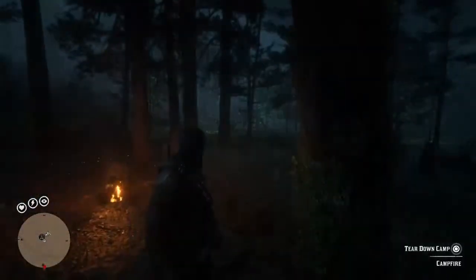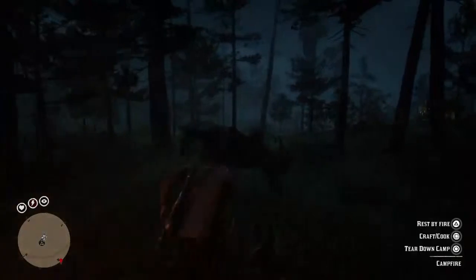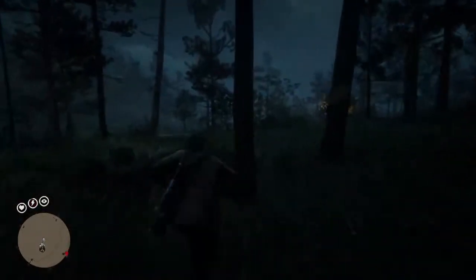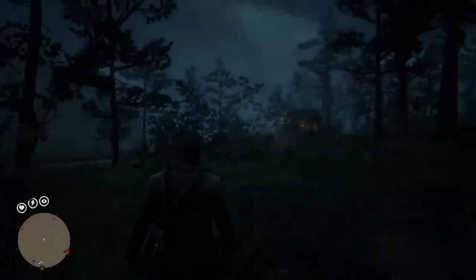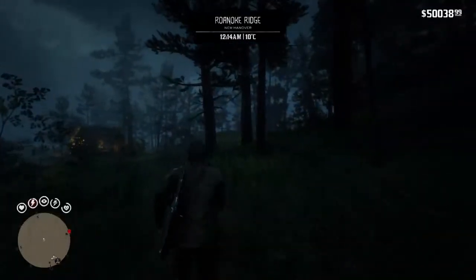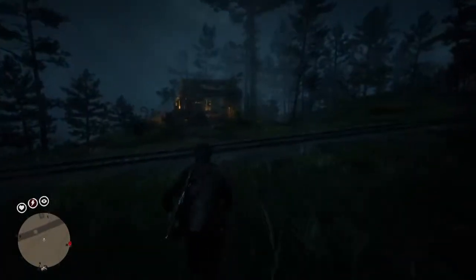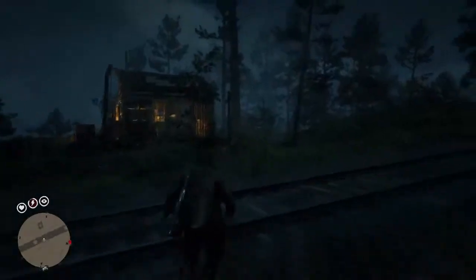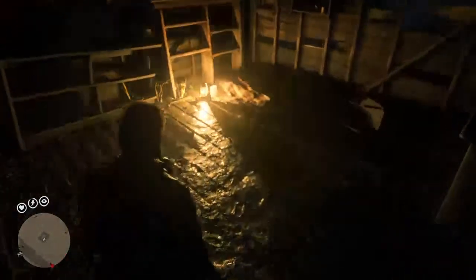Oh, what? That's gonna be annoying. Alright. I'm just gonna run and jump around the place. Is that the meteor house? Oh no, that's that old station. Let's go and have a look at that for now, because I can't really do anything at the moment.